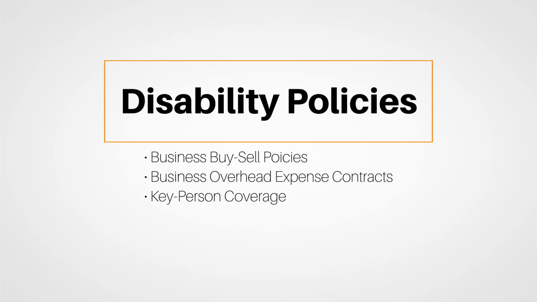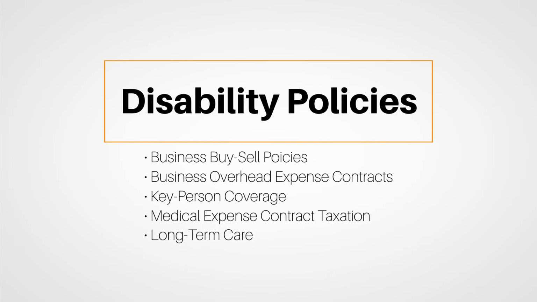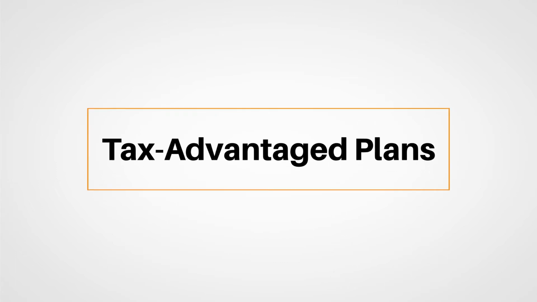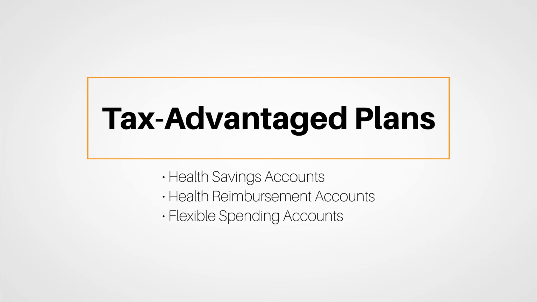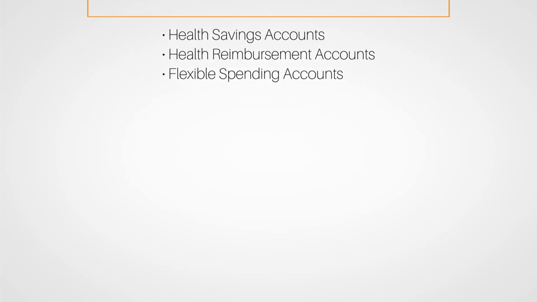Of course, we'll discuss the taxation involved in medical expense contracts, long-term care, and the rest of the policies you've seen to this point, and how the tax implications may play out for employers, employees, and for those who purchase individual policies. We'll finish this lesson by exploring tax advantage plans like health savings accounts, HSAs, and health reimbursement accounts or arrangements, otherwise known as HRAs, and finally, flexible spending accounts or FSAs.